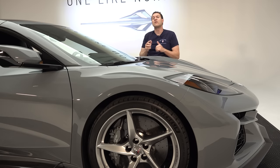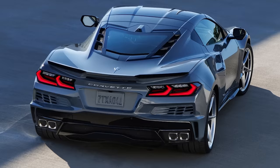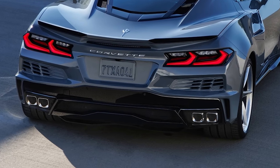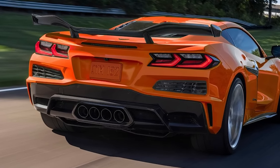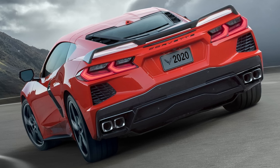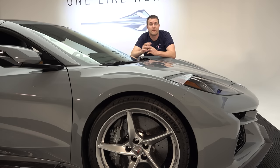One other important thing to keep in mind is the exhaust situation in this car. You have four exhaust pipes, as you can see, like all C8 models have, but the Z06 has four center-mounted pipes, and this has four pipes, two on each side, just like the standard C8, as you can see here. And the reason is the E-Ray shares this powertrain with the standard C8, so it also shares the exhaust tips, makes sense, doesn't keep that from the Z06.